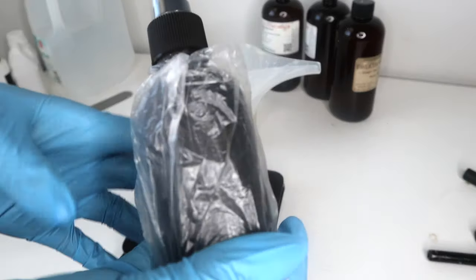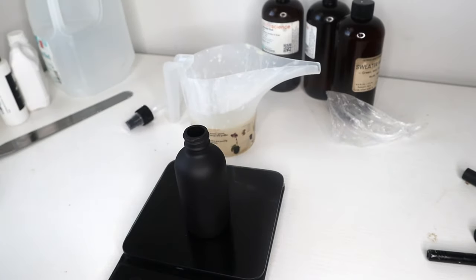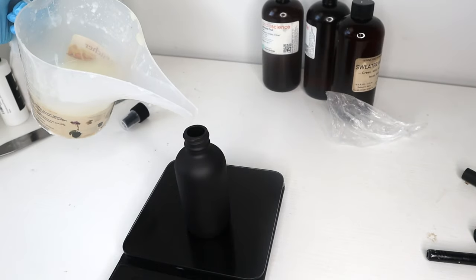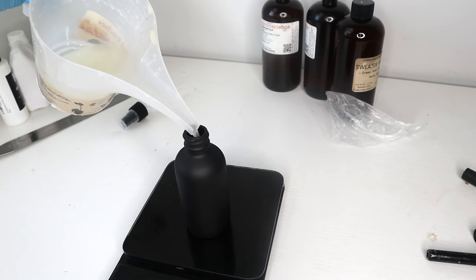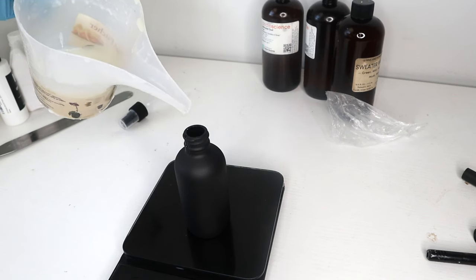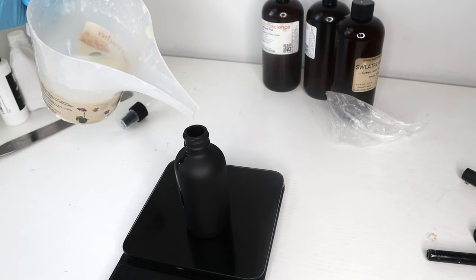Next, we move on to jars. These jars were a hit at the farmer's market. Oh my god, this matte black jar, 4 ounces. You can get it on Amazon. And I just carefully pour with this funnel pitcher. Slow and steady wins the race. And you can't see this right here, but I'm measuring out exactly 4 ounces because every person deserves only 4 ounces of this amazing secret sauce.